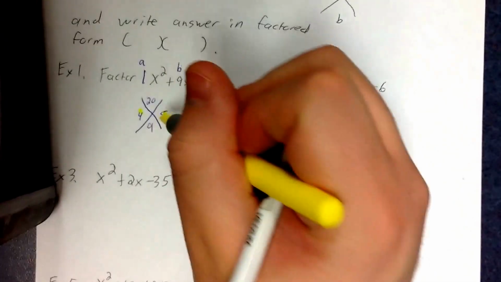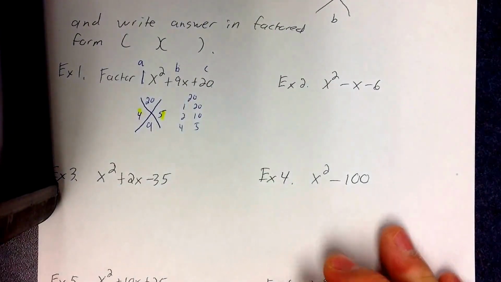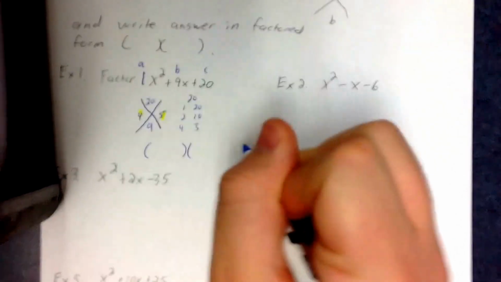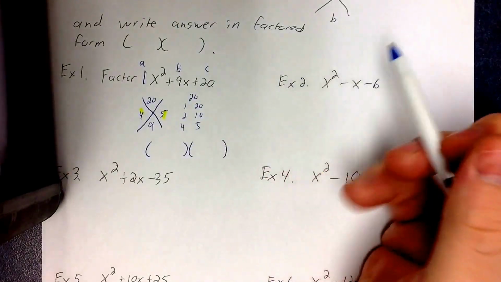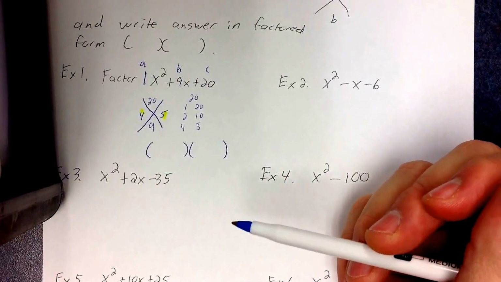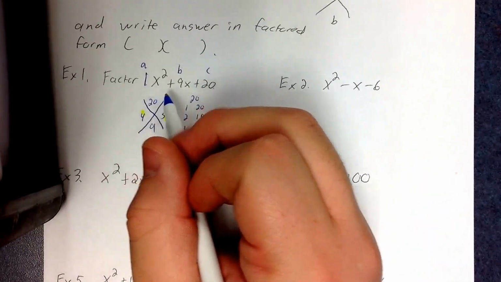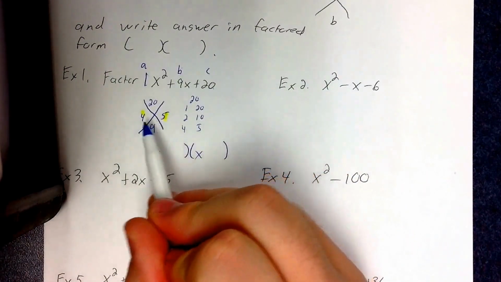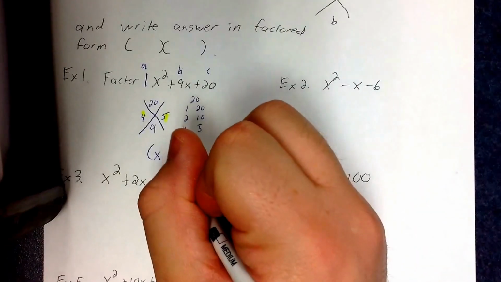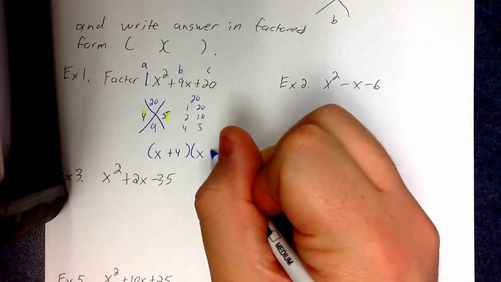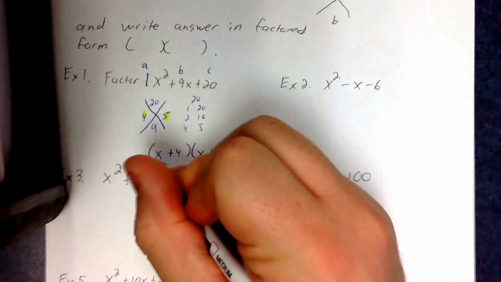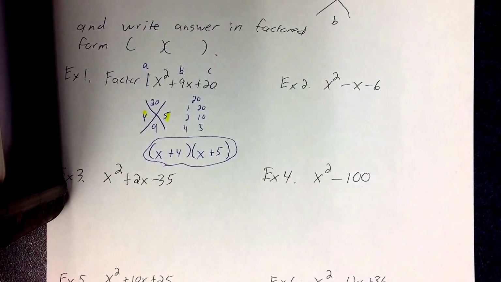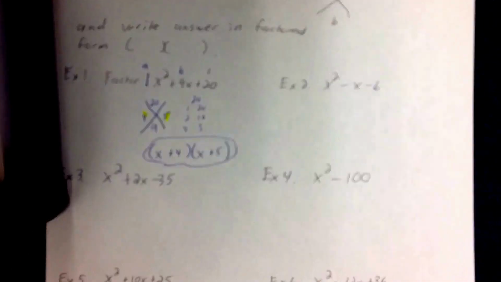After we get our side numbers, then we write it in what we call factored form. So we're kind of writing it back into the form where we use the Punnett square. So since I have x squared, I know this is x and this is x. Then we get our side numbers. Since it's a positive 4, put plus 4. Since it's a positive 5, I put plus 5. And yes, you could have had that switched around and had x plus 5 times x plus 4.